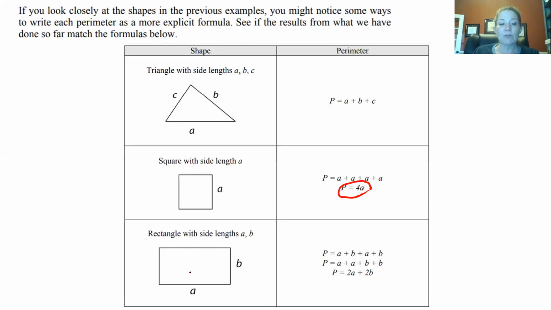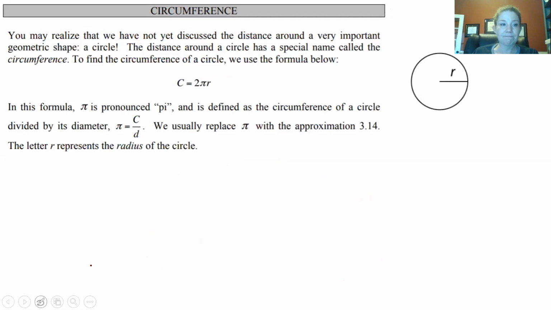And then a rectangle, we're going to have 2 sides that are A, and then 2 sides that are B. So basically you could double B, you could double A, and you add those 2 together. You double both sides, add them together, and you get the perimeter. So you can think of it that way, or you can just think, I add up all the side lengths to find the perimeter.